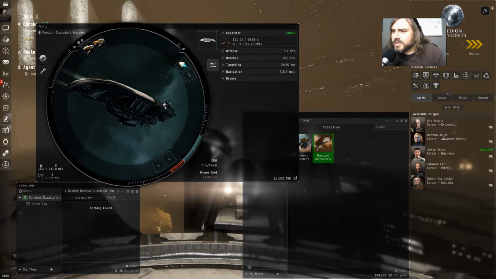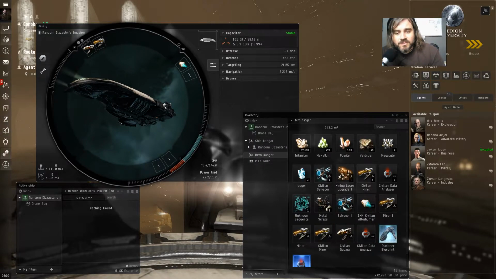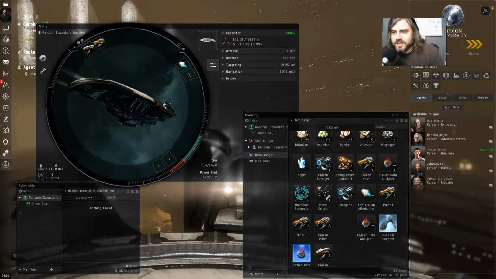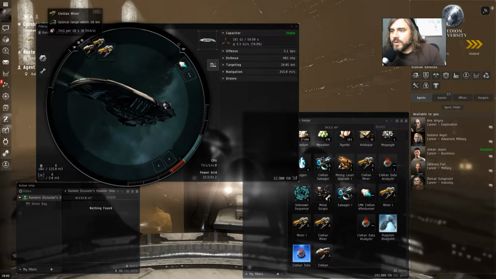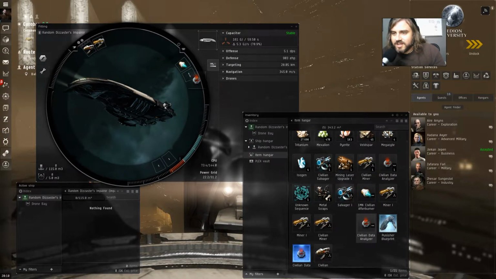If I was smart, I would have had it set up to where I already knew what fittings I was going to put on it, but I'm not smart. So we're going to go ahead and put a, oh, I guess actually it is already fit. Oh, it remembers the fitting. That's very cool. So if you disassemble a ship and then reassemble it, it remembers your fittings and everything. That's great. I didn't know it would do that.